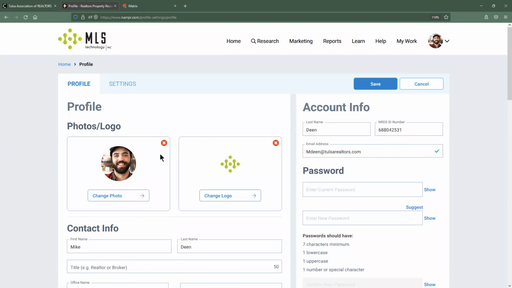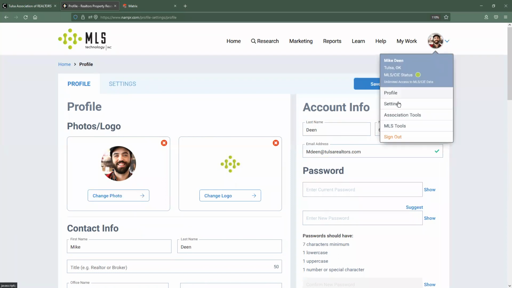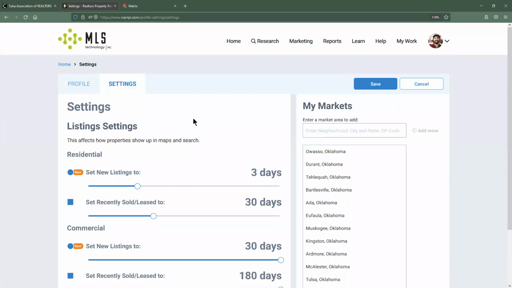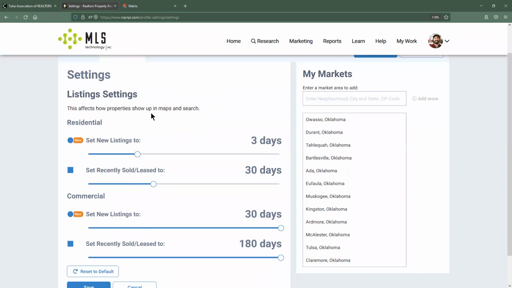If you guys have already gone through and gotten all of your profile information up to date, so this was kind of superfluous, up here at the top right, you can quickly jump into the settings. If you're already on the profile page, you can click on settings from here as well. We'll see these tabs appearing in a lot of different places, so just keep that in mind. So the settings section is actually going to allow us to make some modifications to what's considered a new listing.